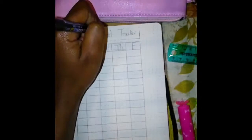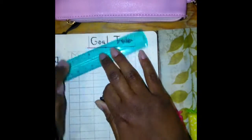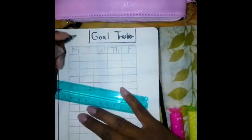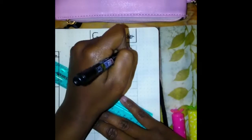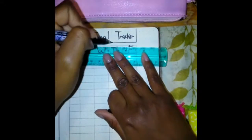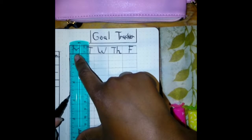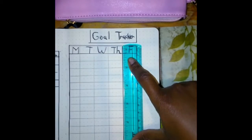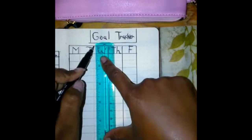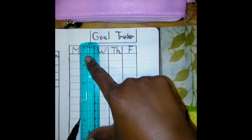The next step is to make the goal tracker. This will be with my daily habit goals. All you need is a pen or ruler, some highlighters, and your notebook. First, make the title — I made my title 4 by 14 dots. Then write the letter for each day of the week. I only wrote Monday through Friday, but you can also do Saturday and Sunday. Try to make the boxes the same size, but you don't have to. I made each box 4 by 3. When drawing my line, I did it on the first and the fourth line, going all the way across the page. Then you want to draw a line all the way down the page, then draw it across to connect the boxes.